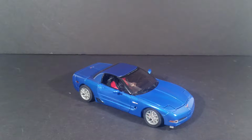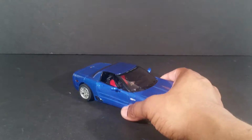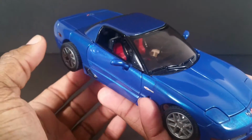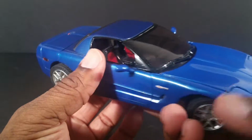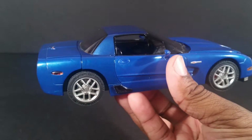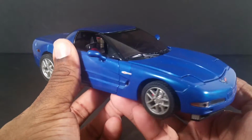Here is Trax out of the packaging in his vehicle mode, and let me say this straight up front. The biggest strength of Alternators is their biggest weakness: the fact that they're licensed vehicles. Not the fact that they're licensed vehicles altogether, because the new current day Masterpiece cars are licensed cars, but these are licensed model cars, which hinder them greatly in vehicle mode, in robot mode, I mean. All of them. But that aside, this is one of my favorite Alternators figures. I always wind up coming back to this guy.